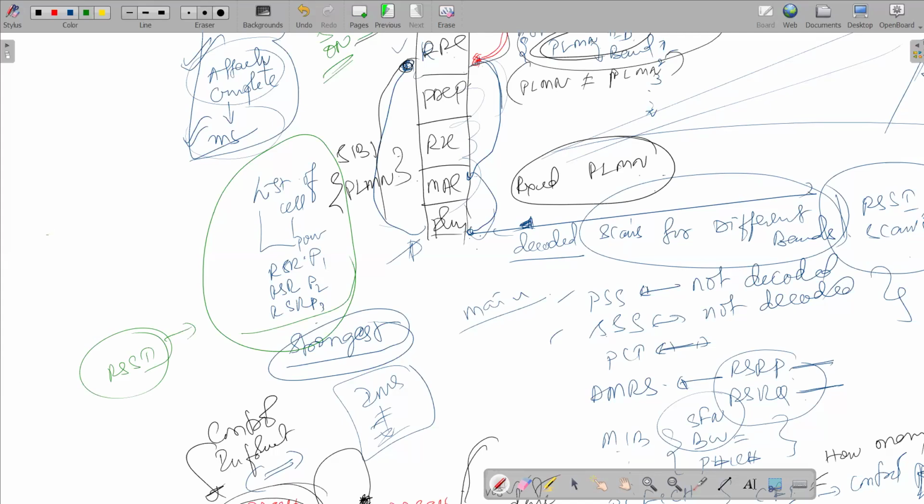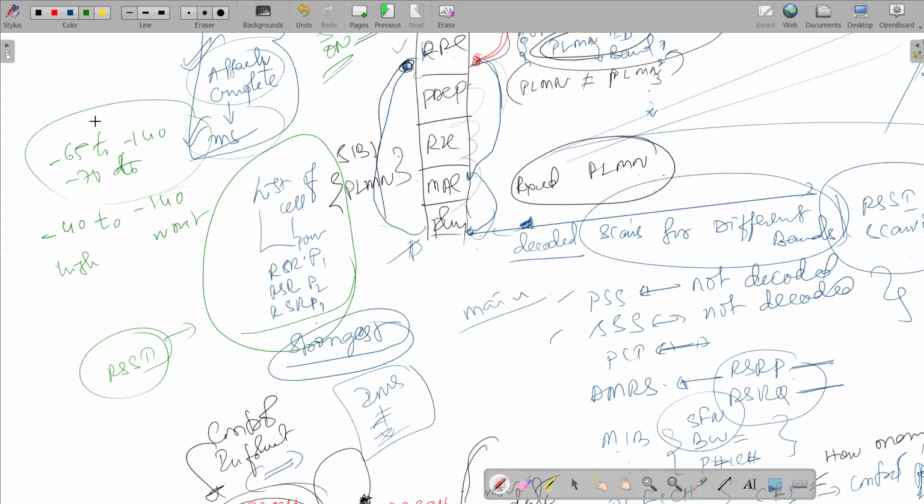Usually the range is given as minus 42 to minus 140. This is the worst end, and this is the high end. Of course, we never see this side most of the time; we see minus 65 to minus 140, or sometimes minus 70. And when it comes to the field, you will see values in terms of hundreds.